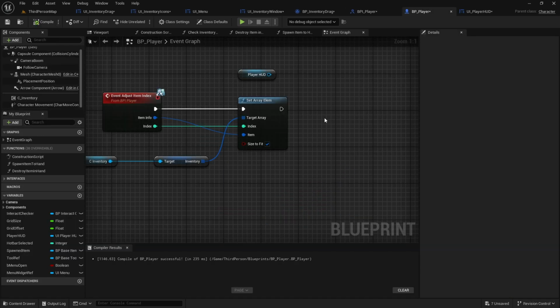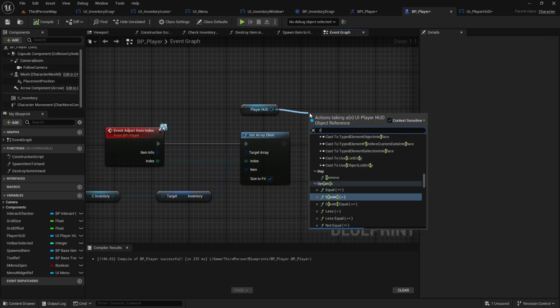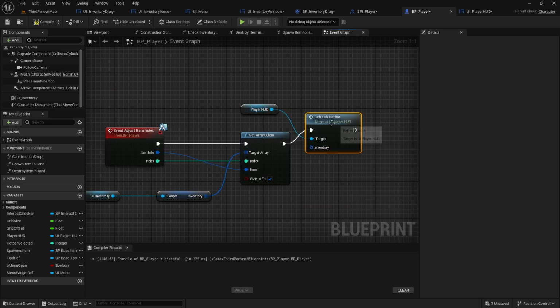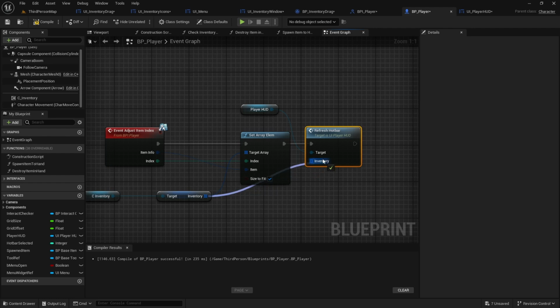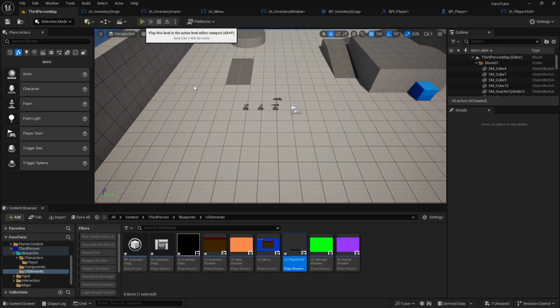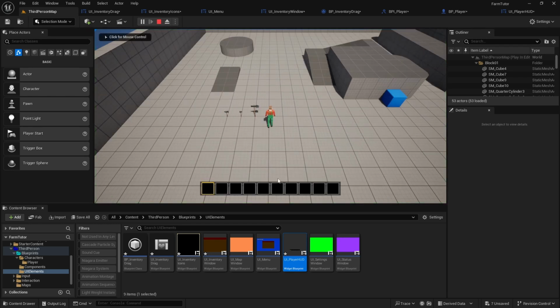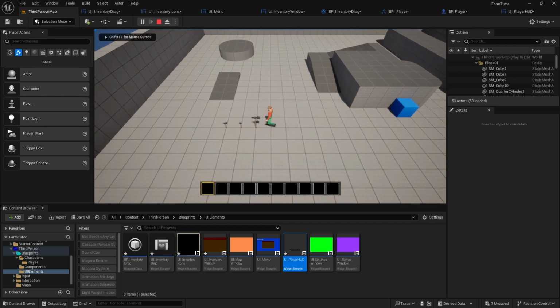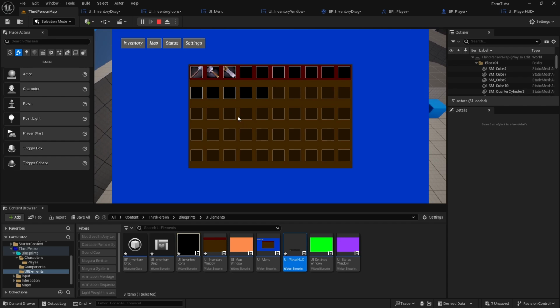So we can go into our player blueprint and call that refresh hotbar, and feed in our inventory. So every time we adjust something in our backpack, we'll see it reflected out here.